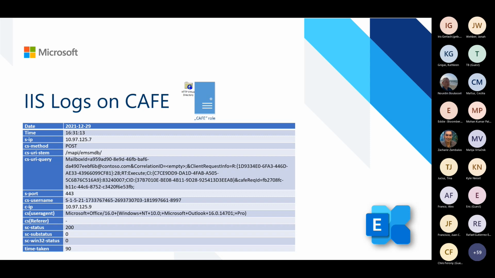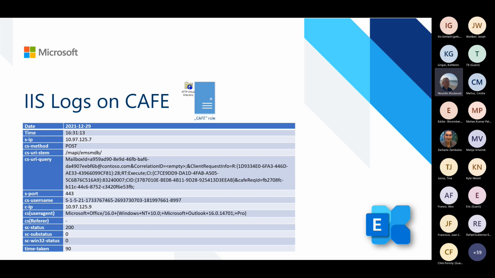So the same here, just displayed in the table. And what can you take out of that? Of course, date and time. And note that the time is not when the request arrived on the IIS, but when the request has been successfully fulfilled. So the response has been sent back to the client, and, very important, the client has acknowledged it has received the response. So in other words, you'll have the network time added in that timestamp.